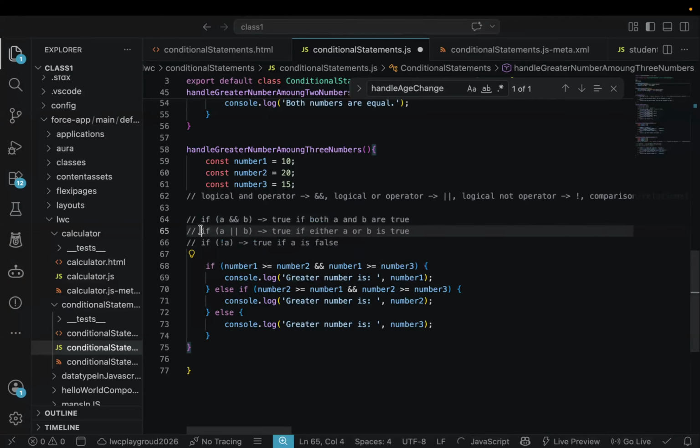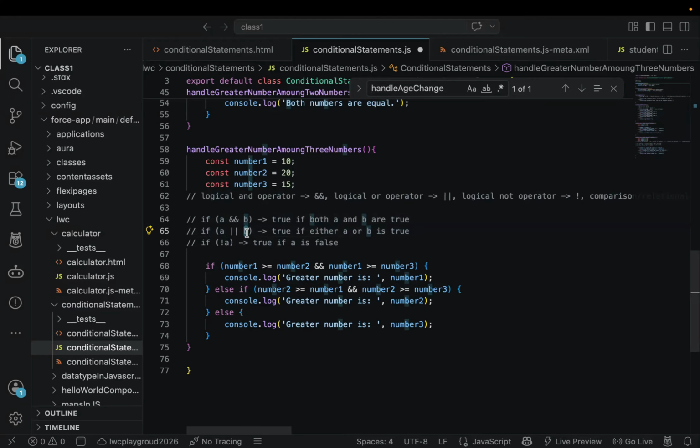If I write like this, A or B, with the logical or, this condition will get satisfied if either A is true or B is true.